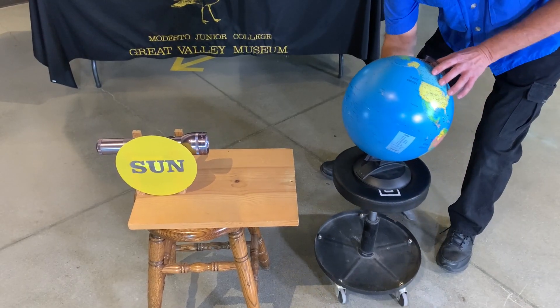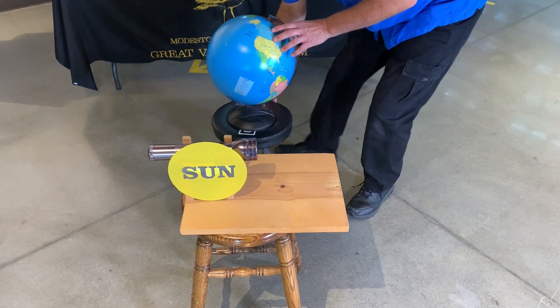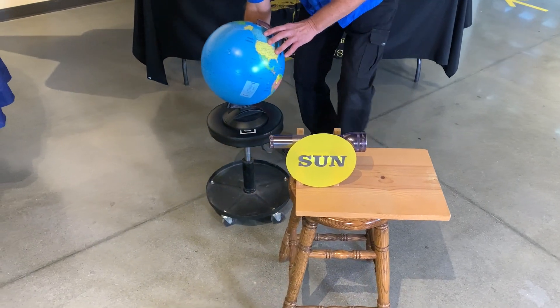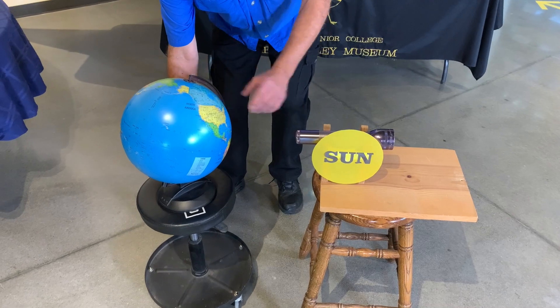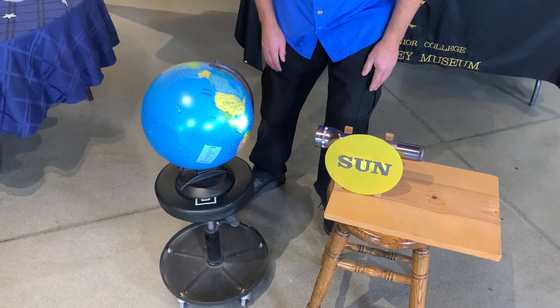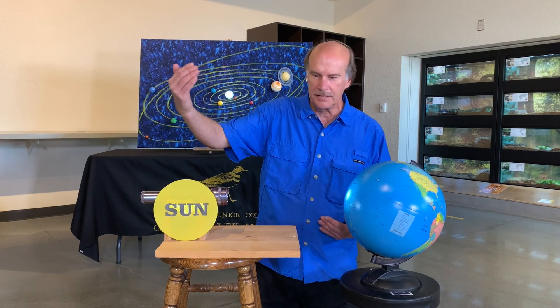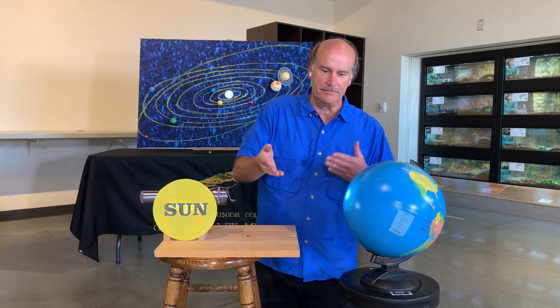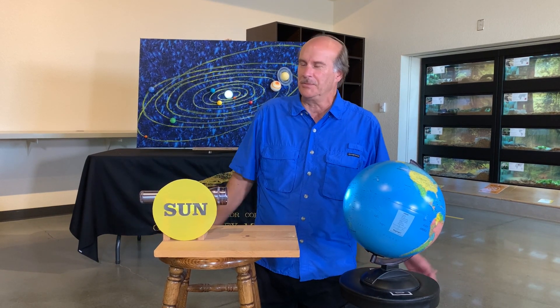As Earth moves on in its journey around the sun — let's go to March, for example, because we're in December right now — that would be the vernal equinox. Then as we get towards summer, another three months, we get more sunlight because the concentration of rays is more focused on the northern hemisphere. The tilt stays the same all the way around — it doesn't change. Then the next part of the orbit is the autumn equinox, and after that, when it gets to December again, we reach what they call the winter solstice. That all happens on December 21st.